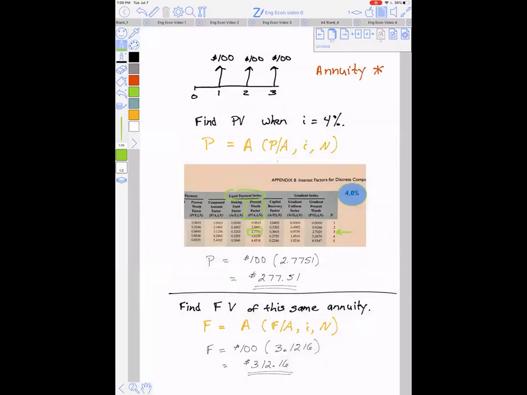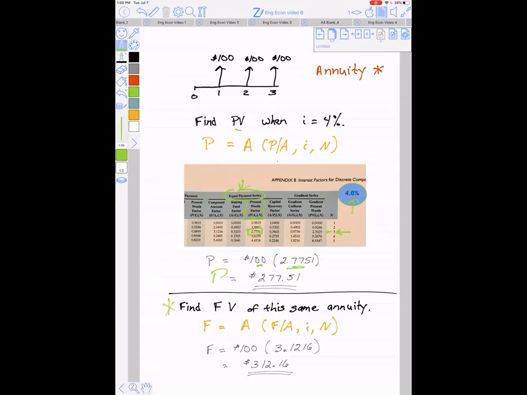So here's the example again, same series of cash flows, find the present value. I just copied it here again for you. And there is a shortcut formula using the interest table, which I've duplicated here. Again, we're on the 4% interest table, looking at equal payment series, finding the present worth. So we go to this column, find P given A, and we go down to year 3, and there's a factor, 2.7751, which we multiply by the annuity amount of 100 and get a present value of that series of cash flows, $277.51. So a little less than $300.